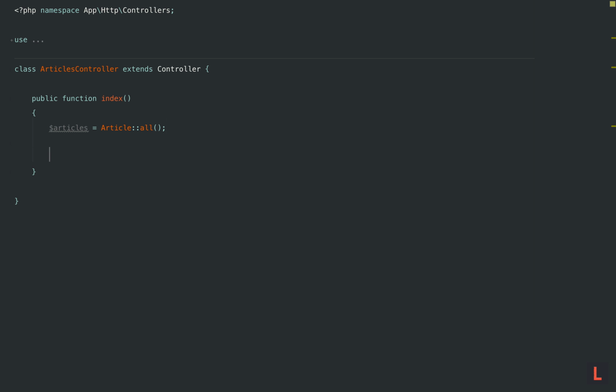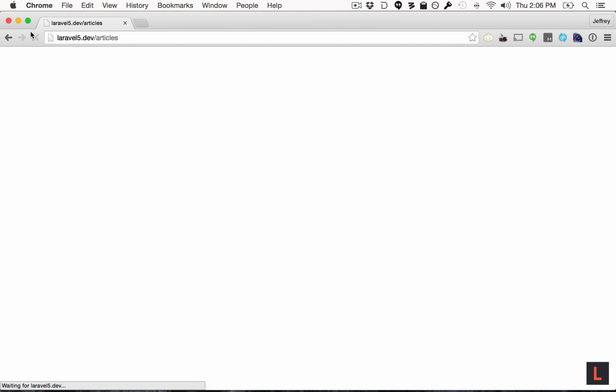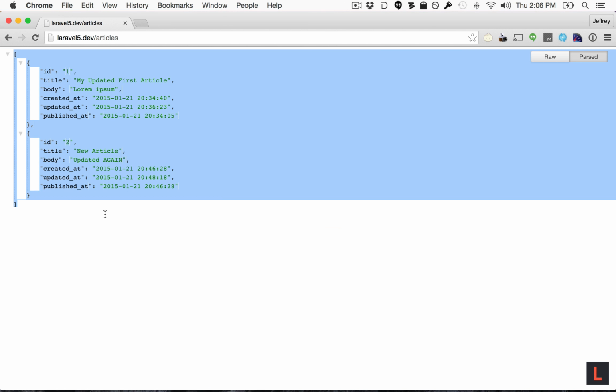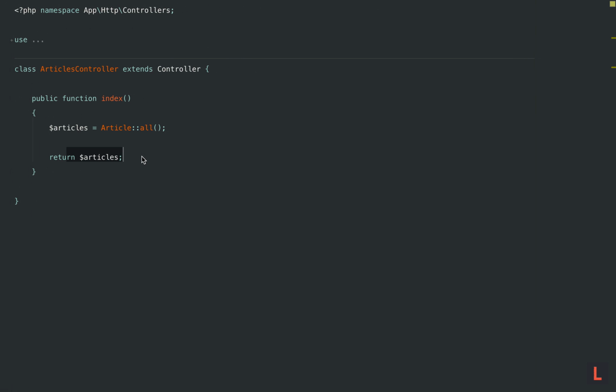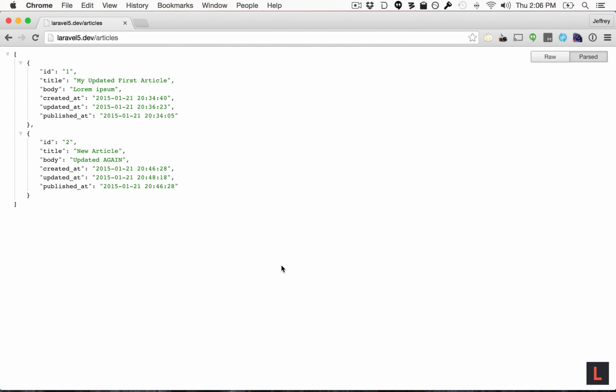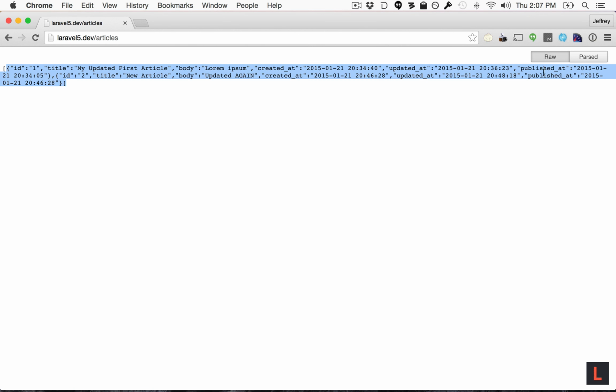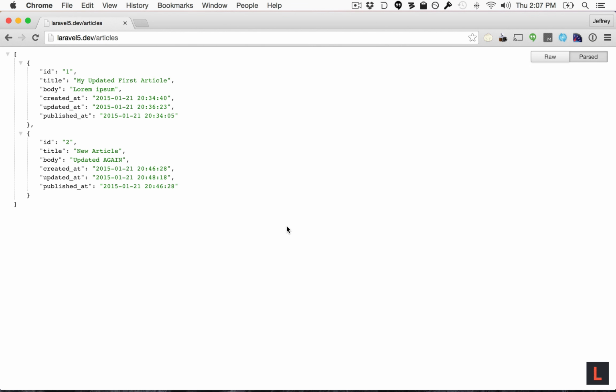So now, watch what happens if we just return the results of that call. If we switch back and give it a refresh, take a look. We return JSON. So this is one of the cool things about Laravel. It's smart enough to know that if we just return something like this, well, maybe we're building a very basic API or something like that, in which case we should cast everything to JSON. And if you want to take a look at the actual raw output, that's what we get there. Pretty cool, right? All this stuff just comes straight out of the box.